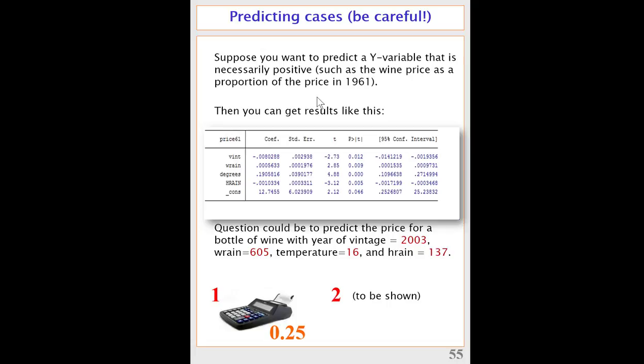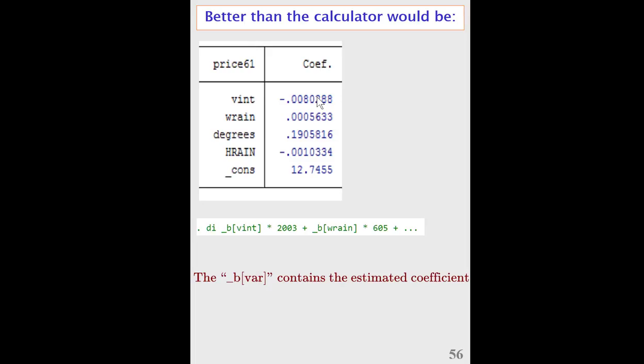That's the prediction for this case. The other way to do it is slightly different. I have two other ways that I'd like to show. One is, here I have the same numbers again, and instead of actually typing these numbers over there, which is error prone, of course, I can simply tell Stata to do it, and access these numbers through _b and then the name of the variable.